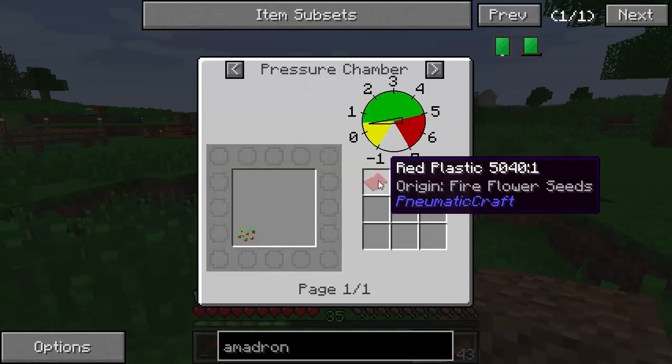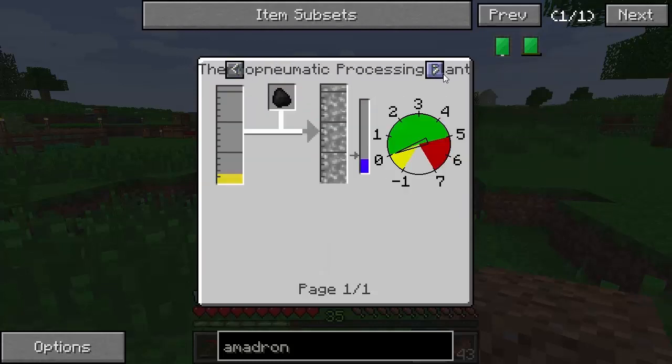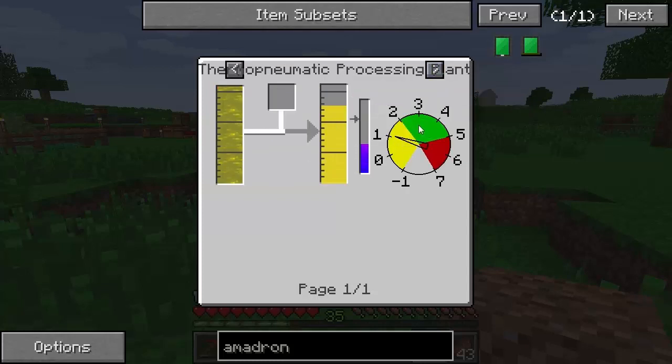But it's still a little bit annoying when I want to craft some stuff. I need the plastic, so I need the plastic mixer. The only problem is I need liquid plastic as well. To get liquid plastic, guys, it's not easy. It needs the thermopneumatic processing plant, although you can see it does it with no pressure whatsoever. The only thing is, I still need LPG to be able to do it. That, however, does require pressure.